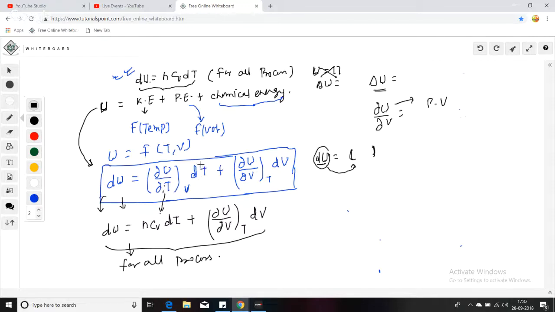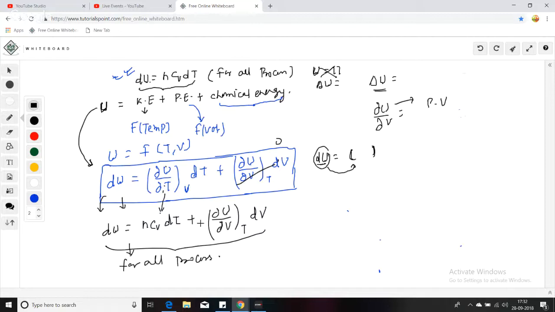So when the volume is constant, then the heat capacity is defined by this Cv, and this is equal to dU by dT at constant volume for 1 mole, right? That is the definition of heat capacity at constant volume, and that definition we are just using over here to write down one expression. That is it. We are not applying constant volume. Suppose if you take constant volume here, then this term automatically becomes zero, no? But that is not what we are taking over here. We are just substituting the expression here. That is it.